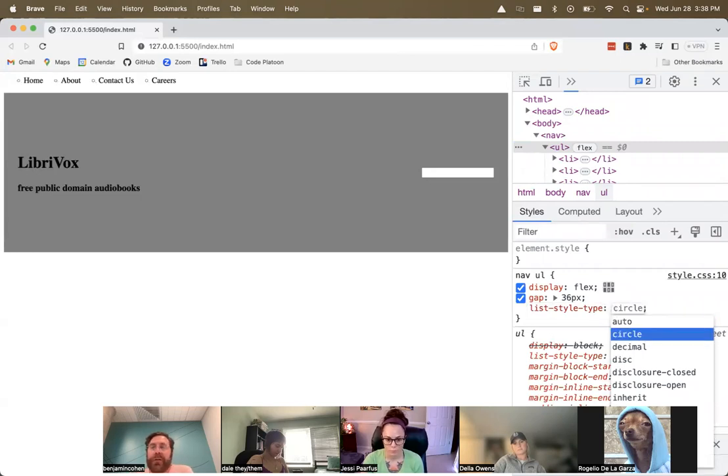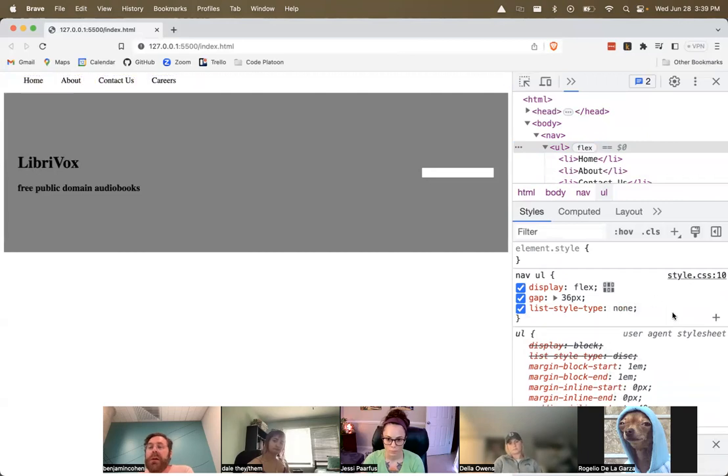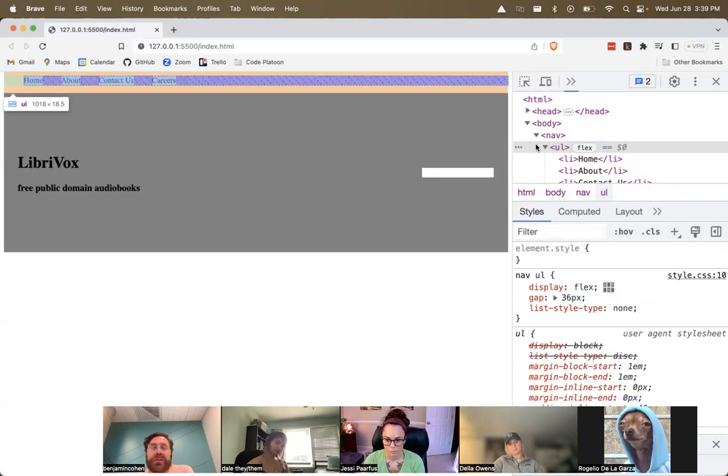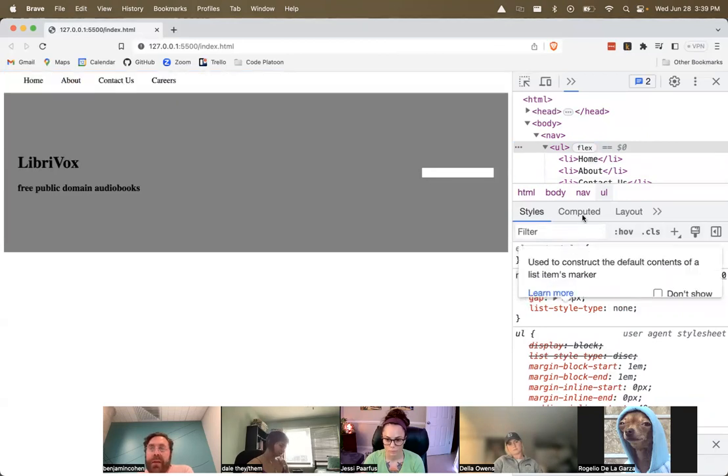Okay, this is what it is by default. And then circles, and there's just like different things I might care about. But of course, one of them is generally for everything in CSS, none. And then I can say, okay, none, that's what I want. So now I don't have anything like that.